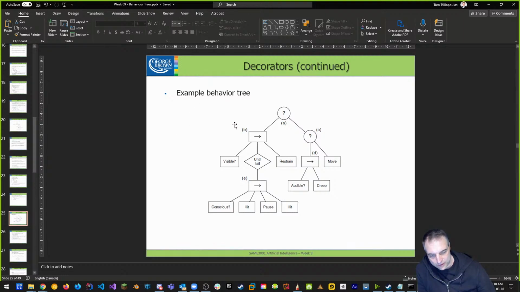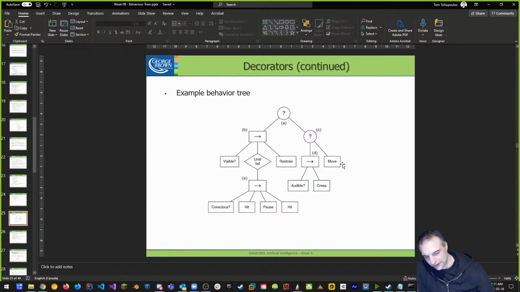So here's an example behavior tree with these until fail decorators. Here's an until fail, where we basically say, okay, selector: I can either do this sequence, or if I don't pass this sequence, I'll try this selector over here. Sequence: line of sight? No, fail. Go back to this, and now I'm going to try this side. Sequence: is it audible? Yes, creep, which means patrol or move closer. And then if this passes, then this passes. However, if it's not audible, then I'll move, patrol.